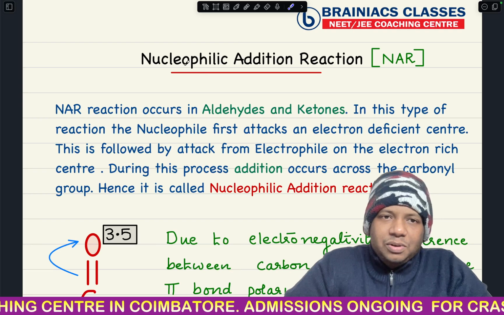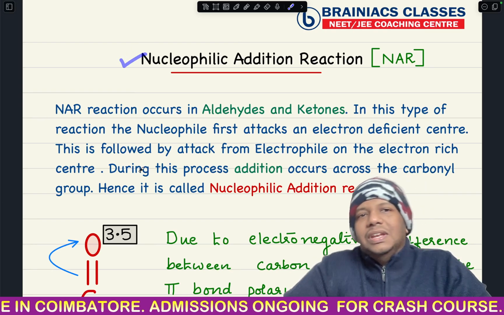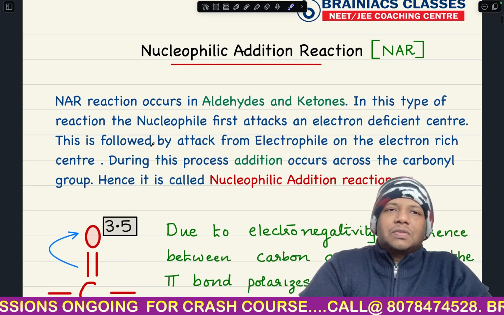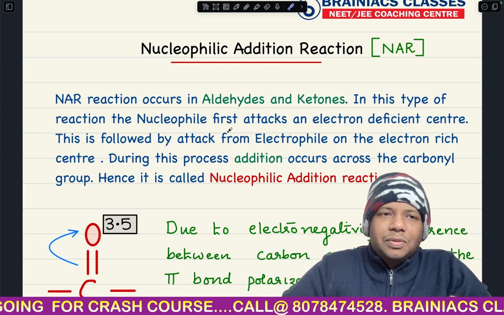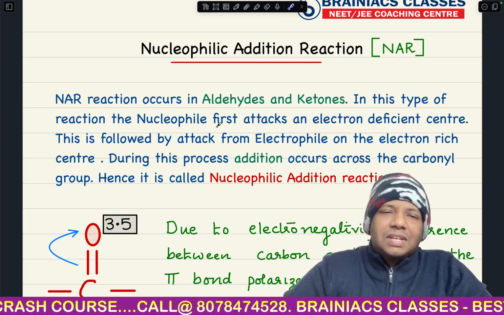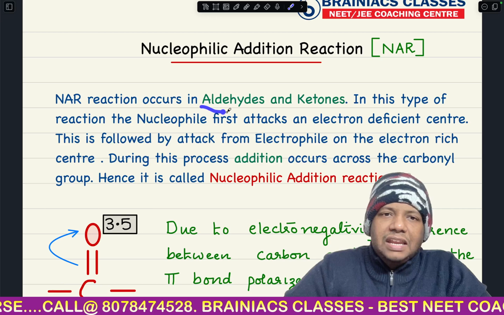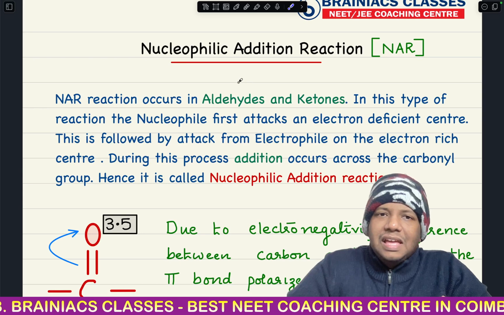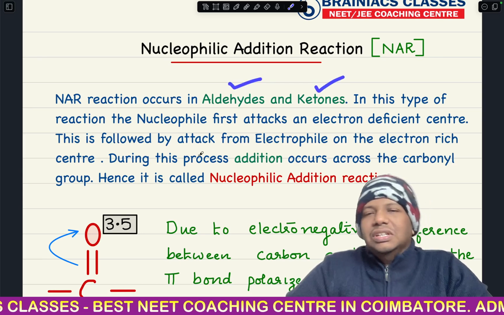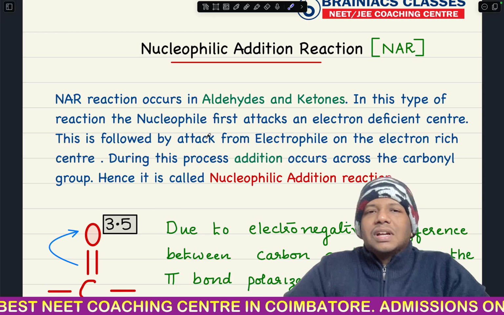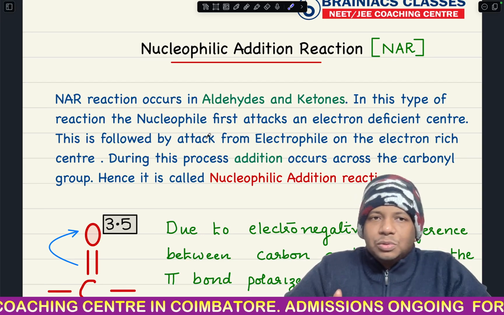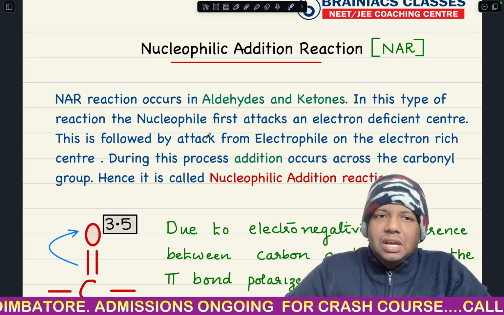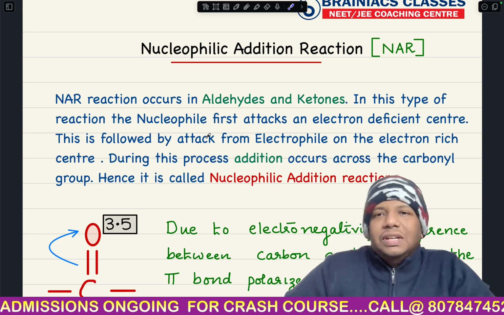So today we are going to deal with the concept of nucleophilic addition reaction. What is the first point with respect to that? Please understand who gives this reaction. That is very, very important. In your syllabus, aldehydes and ketones are the compounds that give nucleophilic addition reaction. So whenever you have questions regarding aldehydes and ketones, always remember the mechanism with respect to NAR, that is nucleophilic addition reaction.